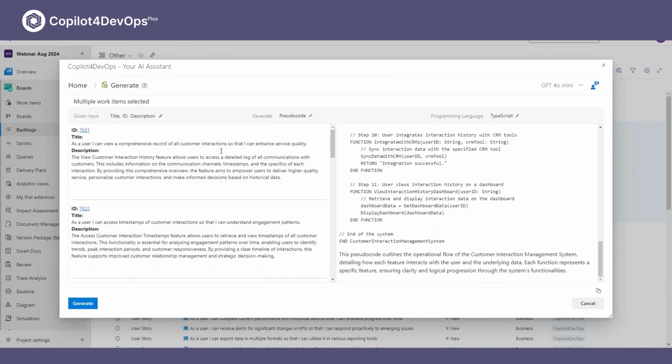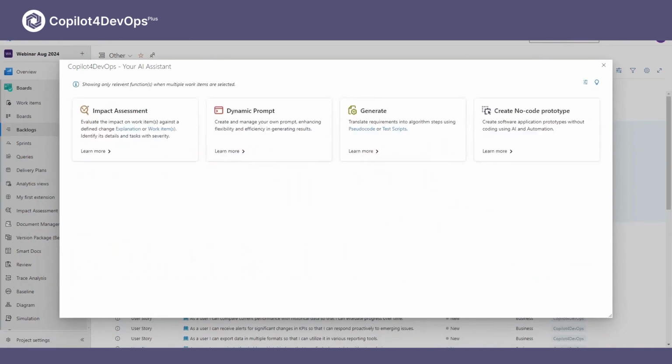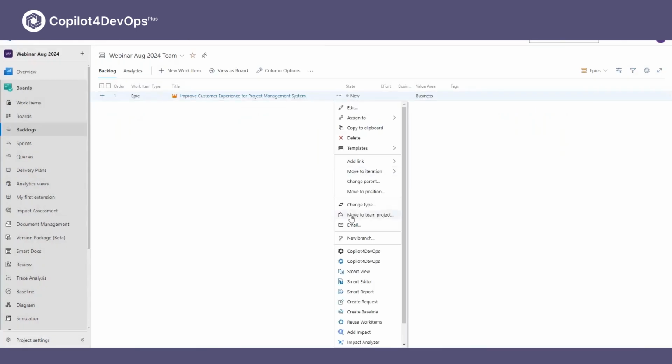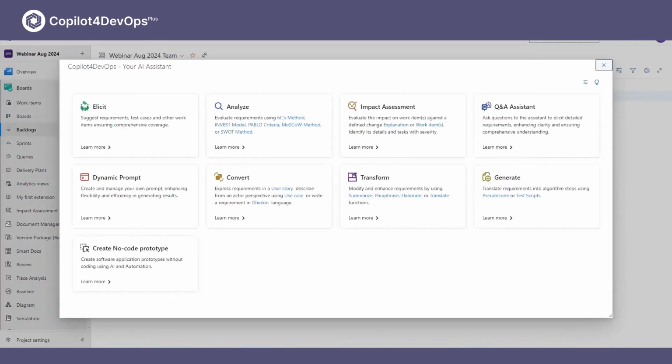You can also transform work items into a number of other requirements management artifacts. You can generate Gherkin language from a work item. So for example, you could say for this epic, tell me what are the Gherkins that might be applicable.